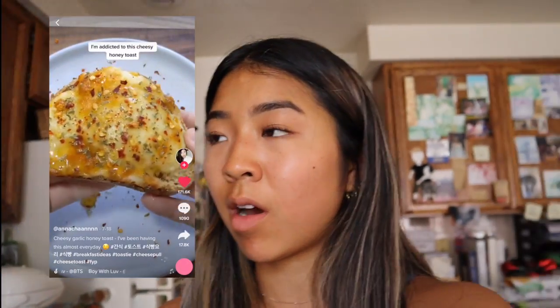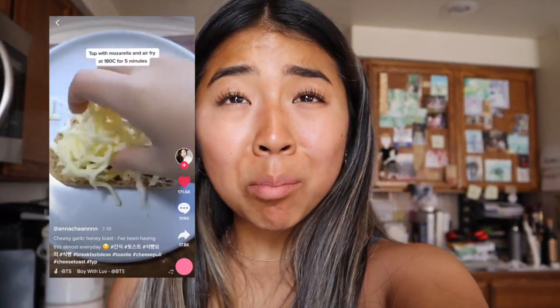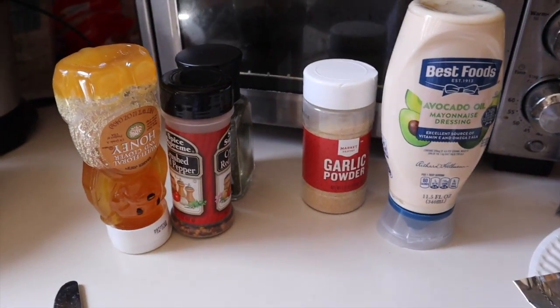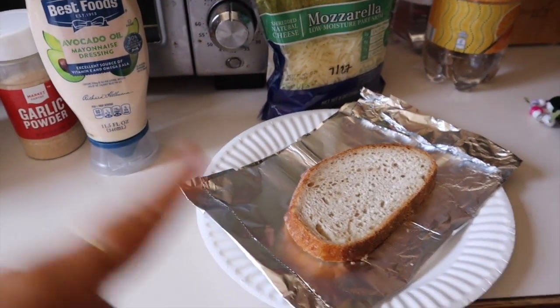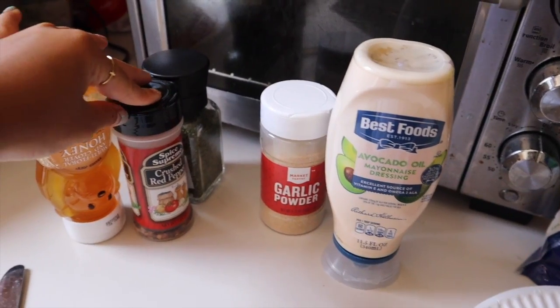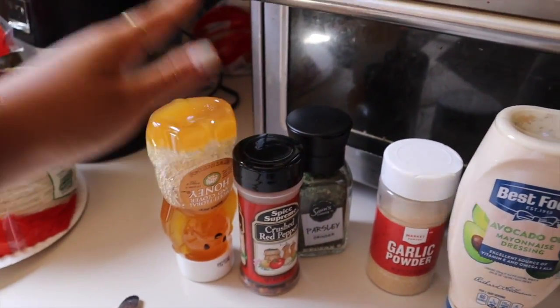We are on recipe number 3. Thank goodness, this one's not really cooking. It's basically assembling, just like a food combination, essentially, which I really need because I'm high key stressed from the first two. They weren't even bad. Just like a toast combo. Oh, air fry. There are literally people over right now doing something to our house, but I really want to make this toast. These are all the ingredients. You just need bread, mozzarella cheese, mayo or butter, garlic powder, red chili flake, parsley, and then honey.